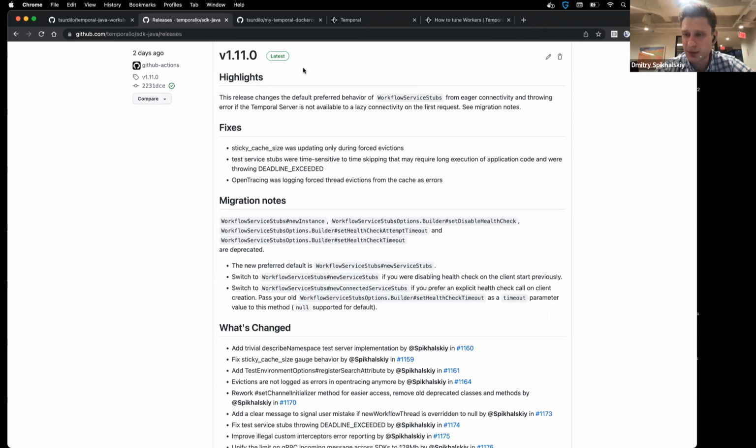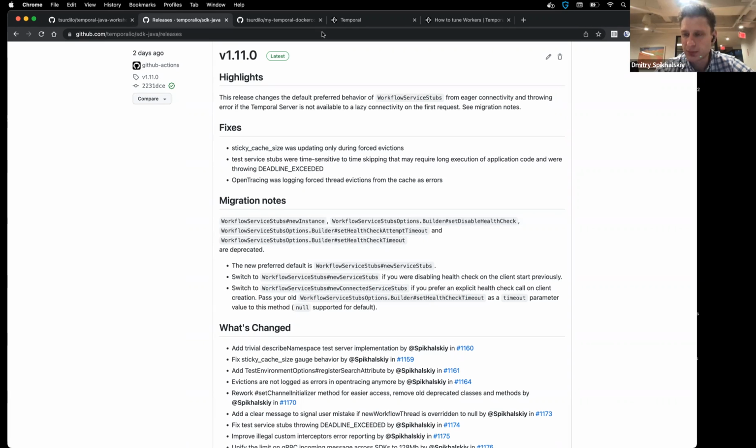Basically, the main driving force for that is a lot of requests like, hey, we really want to have a lazy client, because we give the Temporal client, or code that uses it, to other teams to directly trigger workflows on the Temporal server.